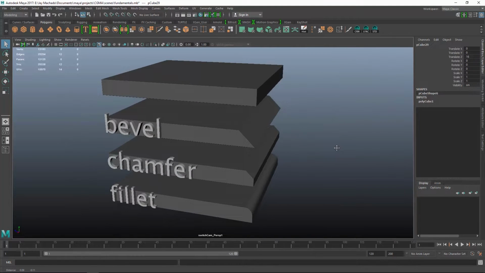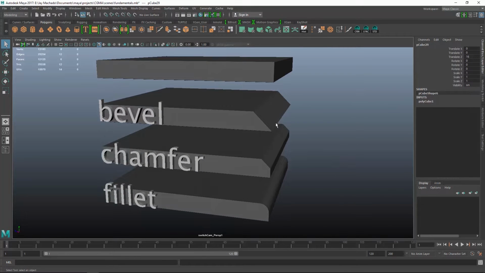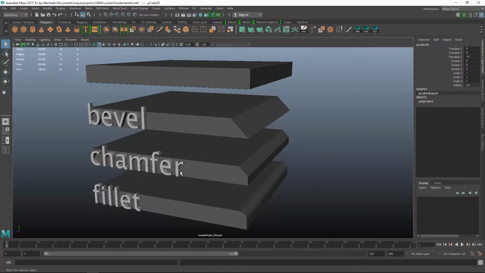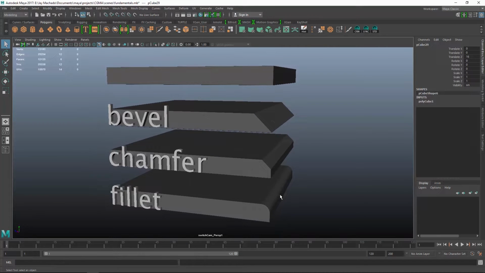So imagine you work in a wood shop and you've been asked to change the profile of this edge on this block of wood. The first thing you could do is bevel the edge, which would essentially be removing that entire corner that edge lives on. You would start at this bottom corner and cut up at 45 degrees. The second thing you could do is chamfer the edge, which is basically a less severe version of the bevel. You would start about halfway up the block and cut upward at 45 degrees from there. The third option would be to fillet the edge, which is essentially rounding it out.